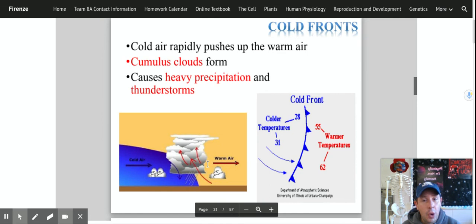Okay, because remember what cold air does to moisture in the air. If there's moisture in the air and the cold air hits it, that water vapor will condense down into liquid water, and then we get rain. So this is what a cold front would do. We get some heavy precipitation and thunderstorms. Notice the front is right here. This is the front of the new air mass, and it's pulling cold air behind it. It's pulling the air bubble with it. And this is what the symbol looks like. So pretty simple. Look for icicles, and you know cold air is behind the icicles.